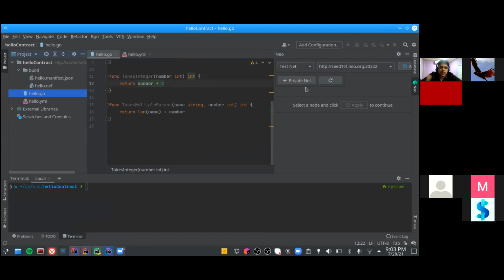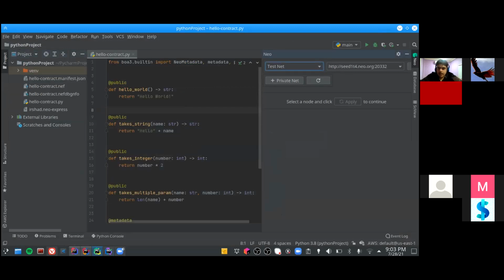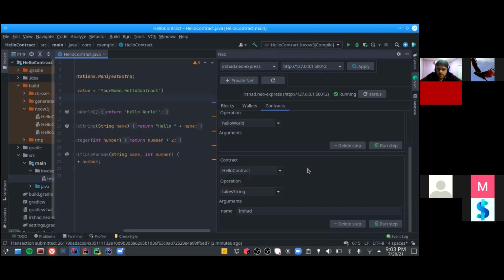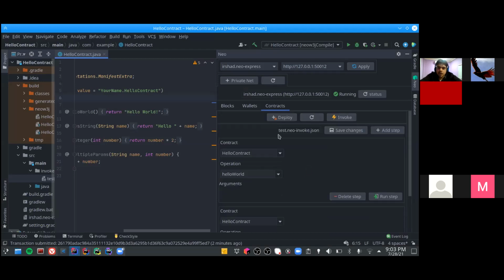You can write any contracts with any language and use whatever IDE you prefer, and test your stuff in the plugin. So this is basically the idea for now. As for future improvements, I have to fix some UI issues. I have to look into importing NEP6 wallets. The biggest feature is going to be supporting debugging contracts, and invoking mainnet and testnet contracts and deploying them. That's basically the idea for now. If you have any questions, please let me know.